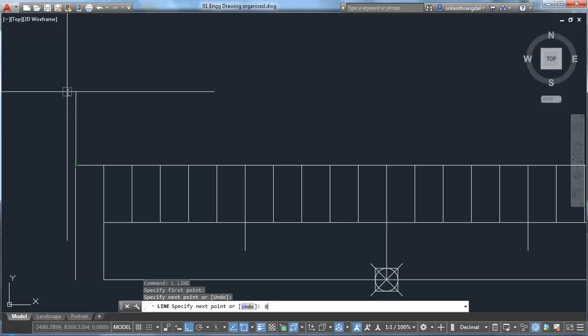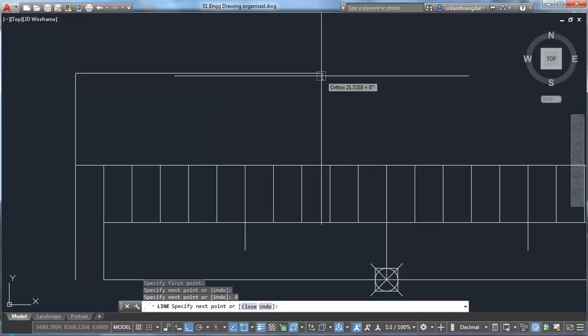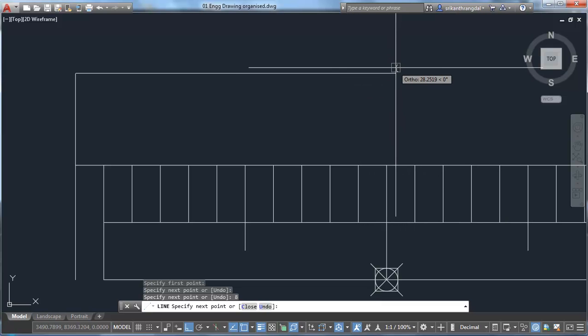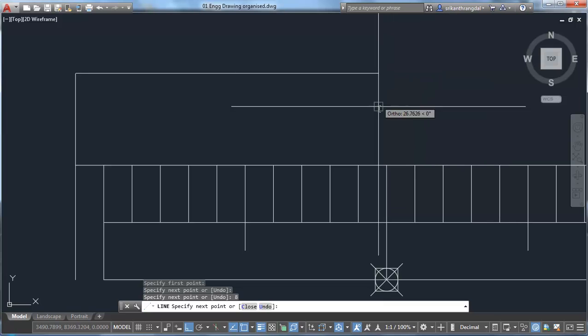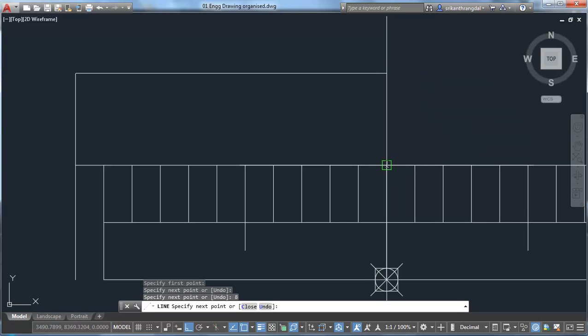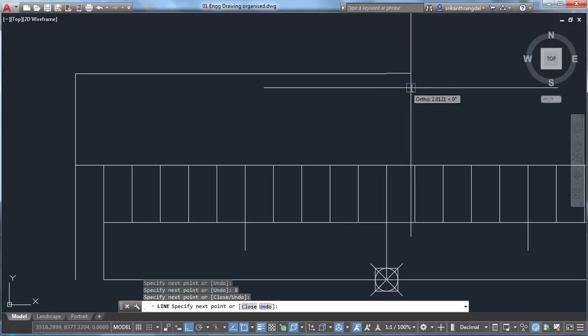So I'll just go with 8 mm. You can also go with 5 or 6. It's okay, no problem. And then I'll have to draw a line up to exactly here. I just have to keep my cursor here for some time, and then you can see that the line is snapping exactly to that point.